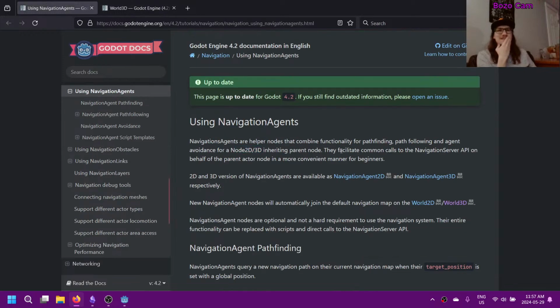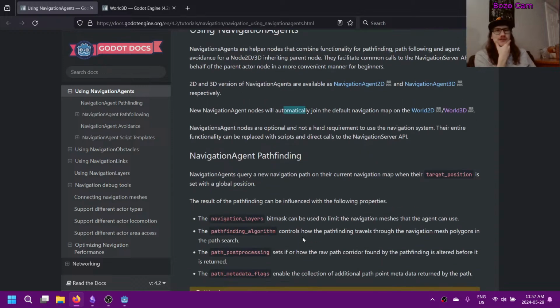Do I need this? Anyway, it will automatically join the default navigation map on World 2D and World 3D. So it just does it automatically. I'm assuming I can manually set what's going on. New navigation path on the current navigation map.